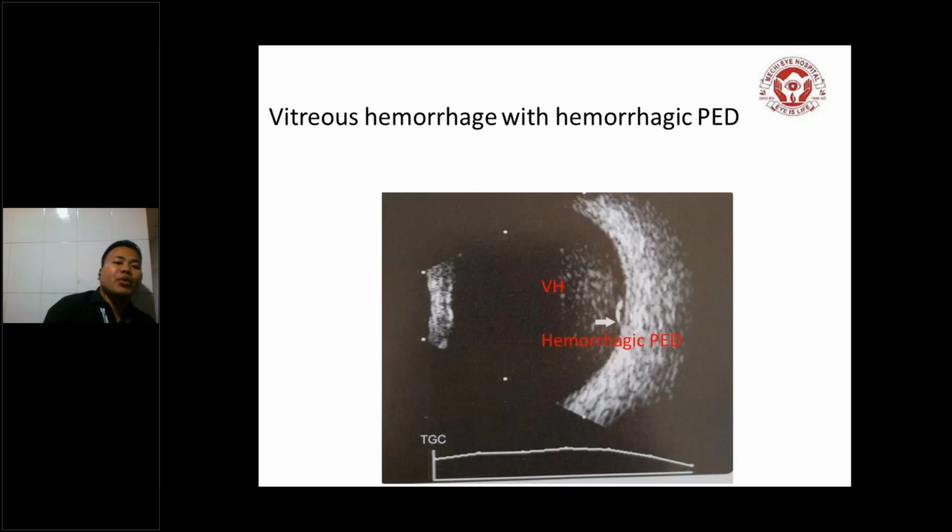So sometimes you get vitreous hemorrhage with dome-shaped elevation at the macula. So this is actually due to polypoidal choroidal vasculopathy. So this is nothing but hemorrhagic PCV. This type of case we can see in elderly patients. We can say in case of wet AMD we can find this type of finding. So for that we also have to check whether drusen is present or not.